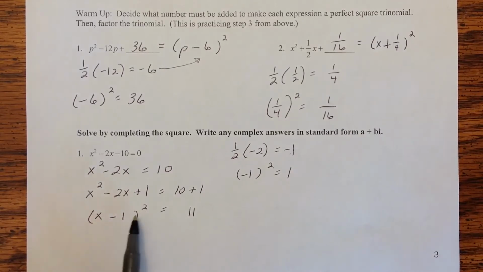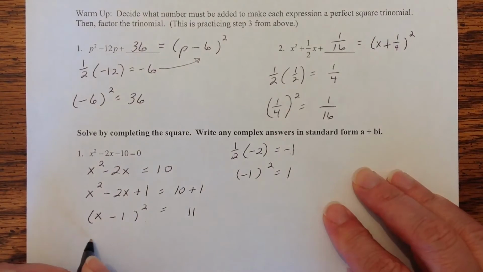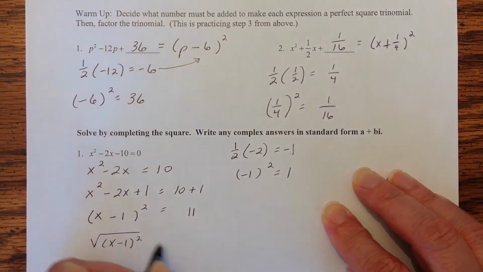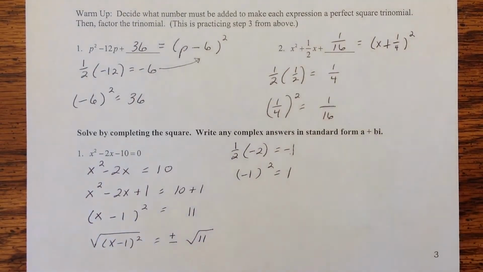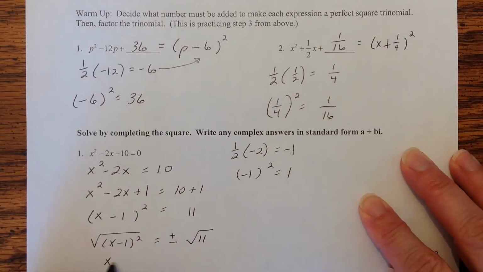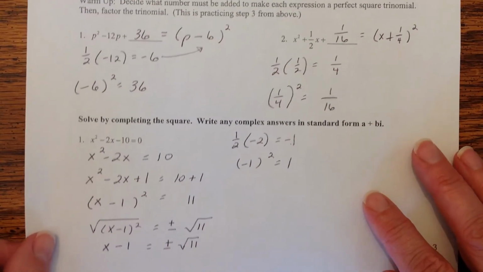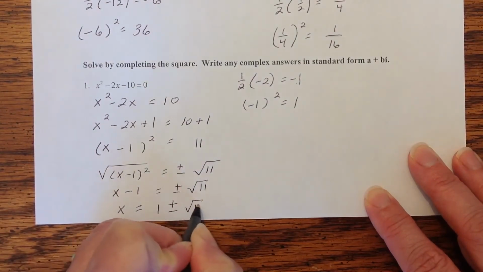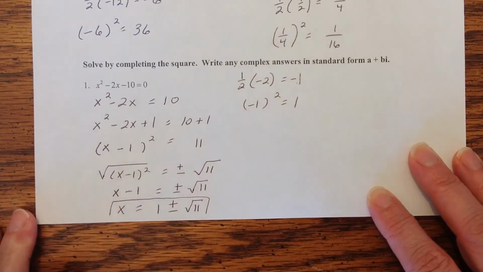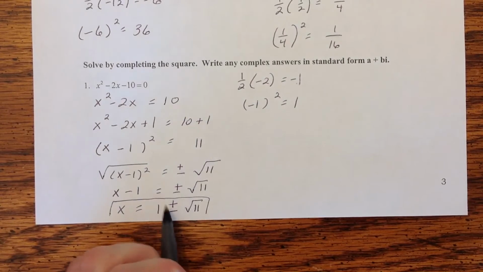So now what we have is an expression that we can apply the square root to. So I'm going to take the square root of x minus 1 squared equals the square root of 11, always remembering when we physically draw in the square root symbol to also include plus or minus. Now the square root of this square becomes x minus 1 equals plus or minus the square root of 11. To finish, we add 1, so we get x equals 1 plus or minus the square root of 11. And these are our answers. Now, if MATLAB doesn't have a plus or minus key, remember you can write two separate answers. One plus square root of 11 and one minus square root of 11.